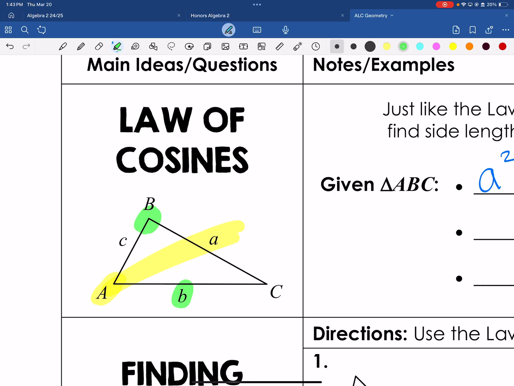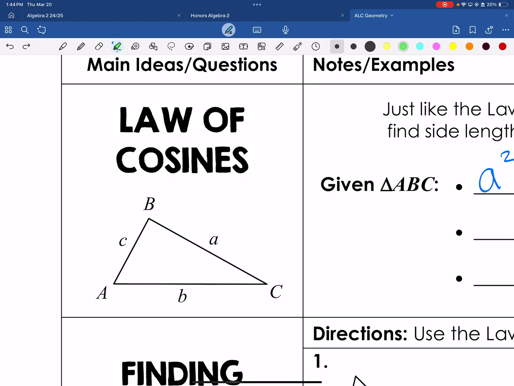Well, what we're going to talk about today is the law of cosines. And with the law of cosines, obviously you're going to look at triangles and you're not always going to be given a measure of an angle and the length of its opposite side. You're not always going to be given that. Sometimes you're going to be given other pieces. Today we're going to use the law of cosines to help us find just missing sides. We're not going to find missing angles with the law of cosines. We're just going to work on finding missing sides.